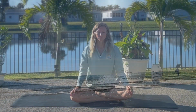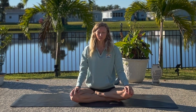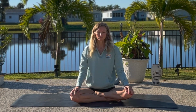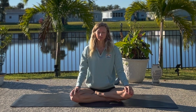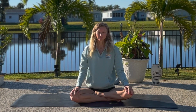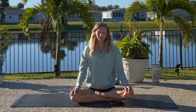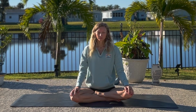We're going to begin in a seated position with our legs crossed. If you'd like to grab a block and place underneath your hips, if that feels a little bit more comfortable, you can grab that now. And just gently place your hands on your knees and come back to your breath. Come back to your body. Begin to feel the breath coming in and out of your nostrils.